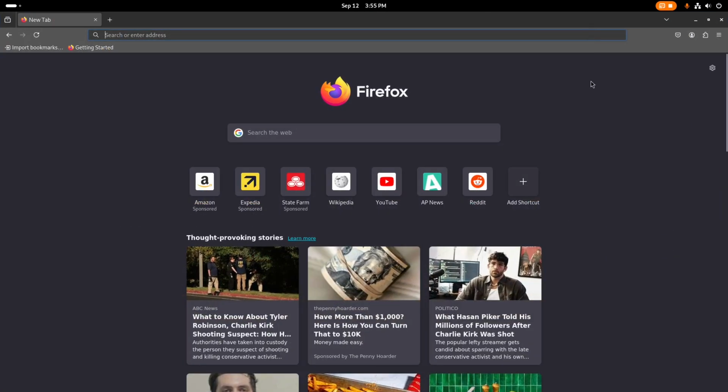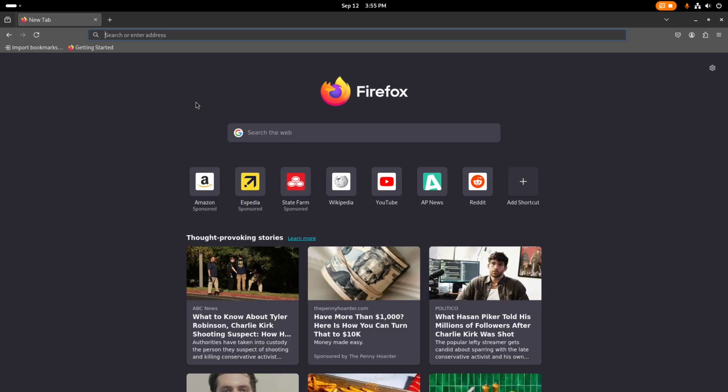Just so you guys can see a different look on GNOME, not just the vanilla GNOME. Vanilla GNOME is nice, but you know, you can change it.